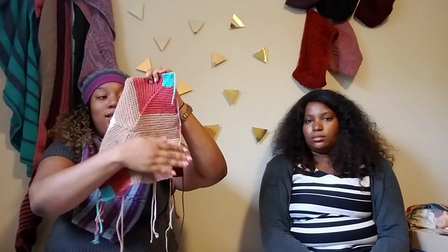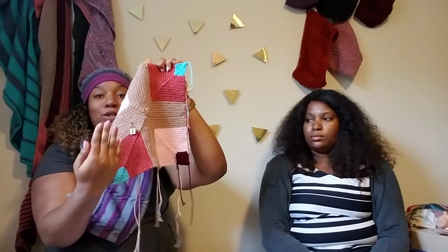It's made with one square first, and then I add another square on, and then I add the third square on, and then I add the fourth square on. I've never done that before, and I'm really enjoying the process. And I love the colors, guys. And what's the yarn that you're using? I'm not sure. Was it the Bravo that you got, or was it something else? I can look it up. The yarn is from Knit Picks. It's a Knit Picks pattern. It was actually a pattern kit, but I didn't like the colors in the kit, so I had Brooke choose me some colors that I like better, and I'm definitely happy with these.